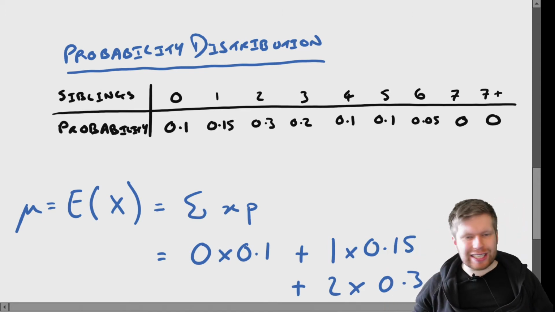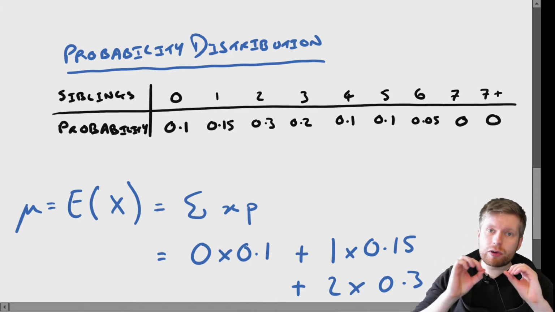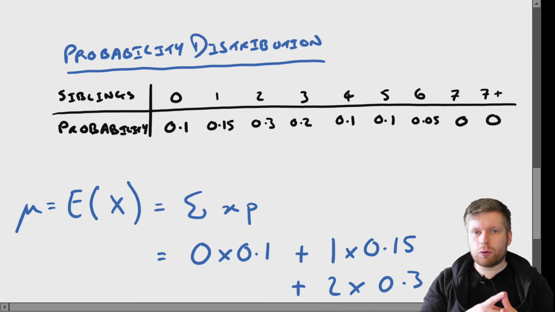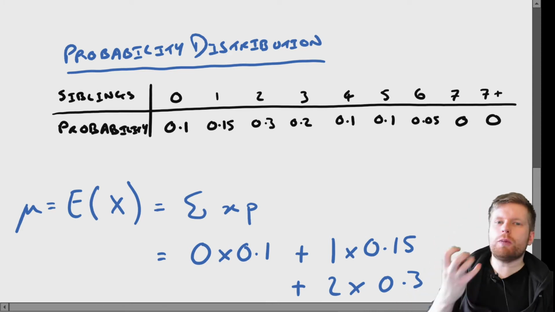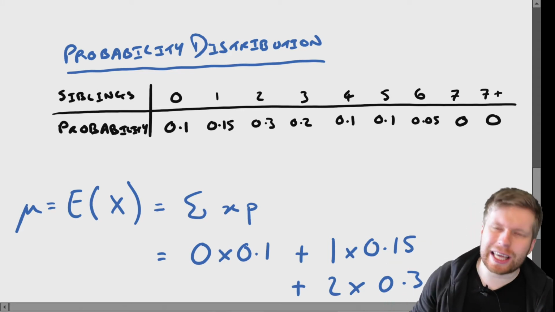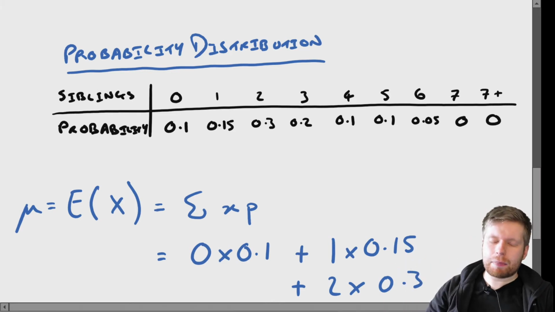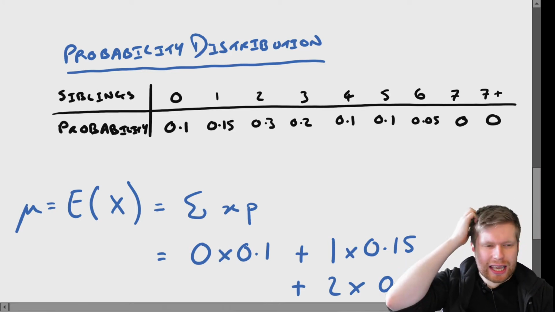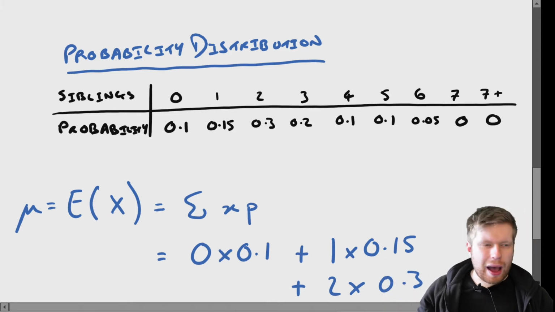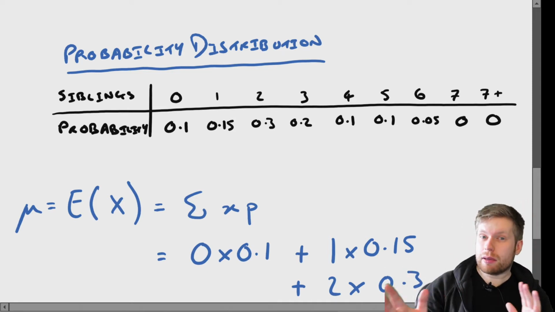Now, obviously, we've discussed this is a discrete random variable, okay? It can only result in specific values. You can either have 0 siblings, 1 sibling, 2 siblings, 3 siblings, 4 siblings. You can't have 2.55 siblings. But that's not an issue, okay? And actually, this is always the case with expectation. Because of the way in which we calculate it, it's a very rigorous way of calculating it, we tend to say, well, actually, if you get a number like 2.55, which you usually will, then we're just going to say 2.55 means somewhere in between 2 and 3, okay?